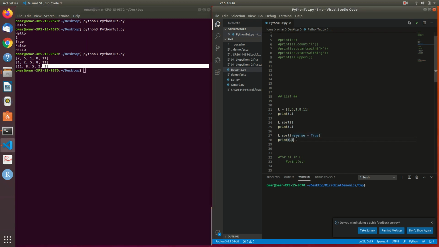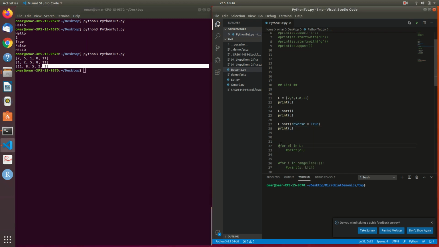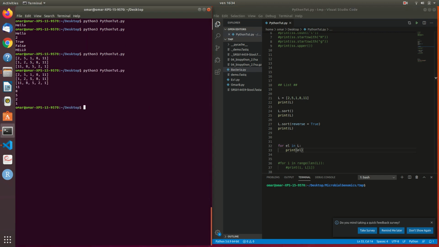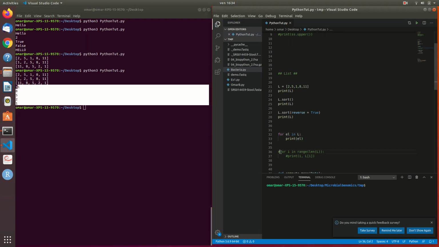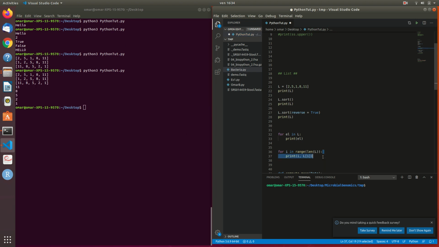There is also a way in Python, of course, to iterate through all the elements of a list with a for cycle. Here, as you can see, for element in L, that is our list, print element, and you get all the elements of the list printed. And there is also another way to build a for cycle with the index.